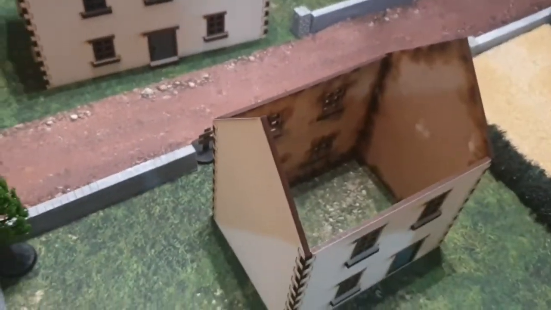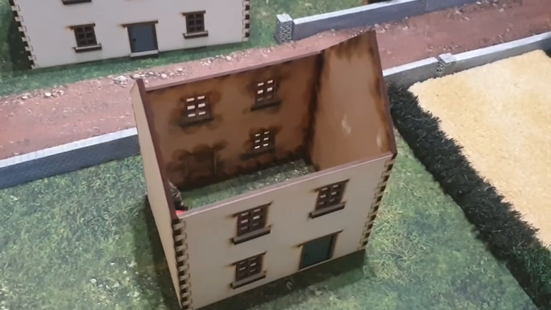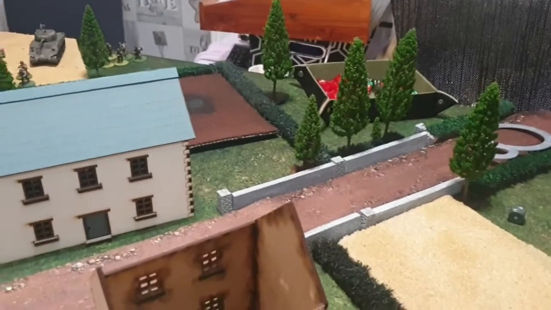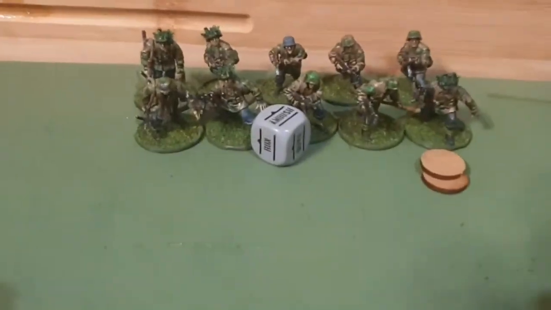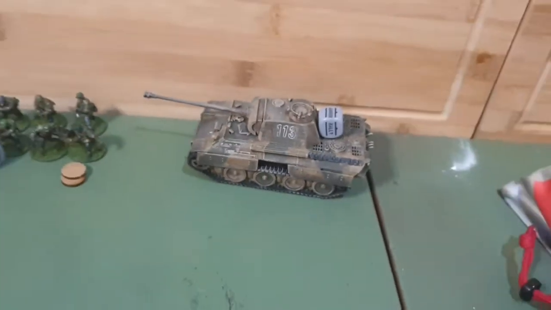I've got my spotter in this, sorry, just kicked some over. My spotter's in this building, to give me a bit more wider view of the battlefield. And I've also kept in reserve my assault squad and my Panther. Okay, over to you, Tom.